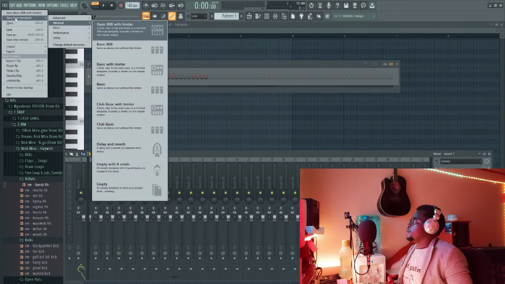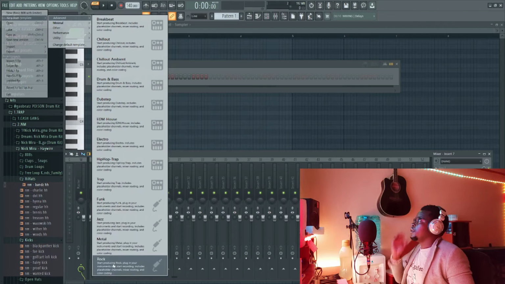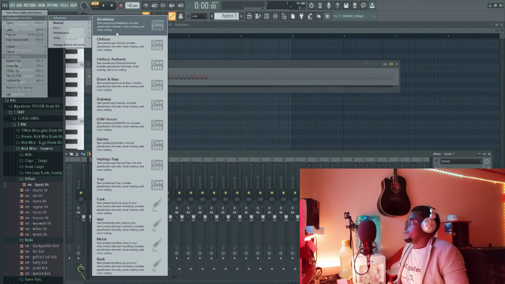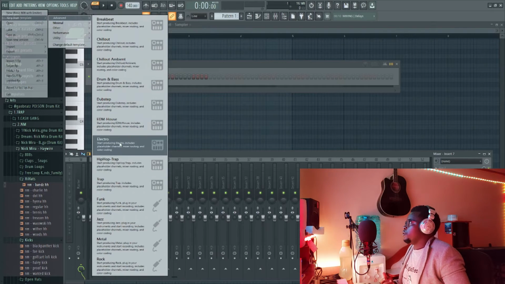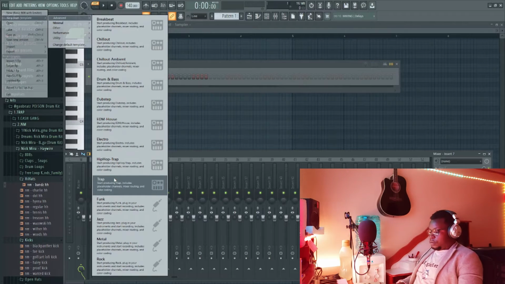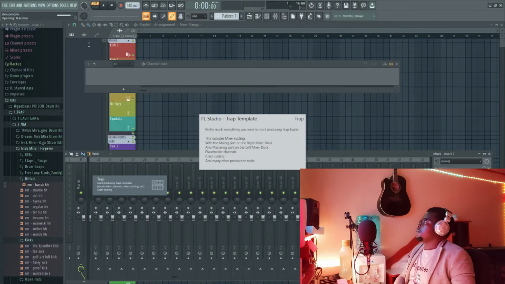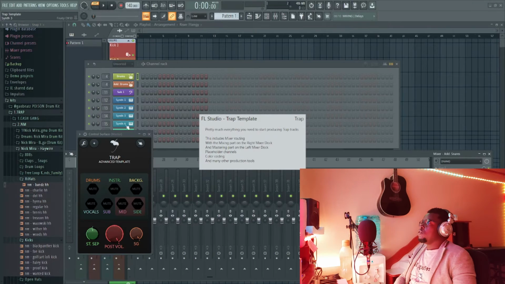You can see they are advanced ones. These are the ones I don't use at all. It's better I create my own thing. Let's open one of them and see how it looks. It has a lot of plugins coming up. You can see it loading up here. So what you do, this is how you open your workbench.